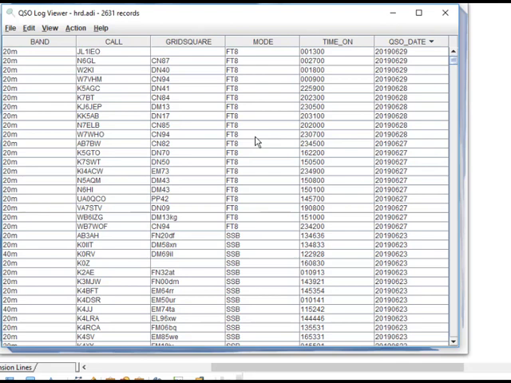If you're operating digital modes, for example, some people report that as FT8 or PSK31. Other operators report that as single sideband because that's the mode of the transceiver, and they're using CAT software on their computer to demodulate and modulate those particular modes. So it's a different interpretation on how to build a QSO.